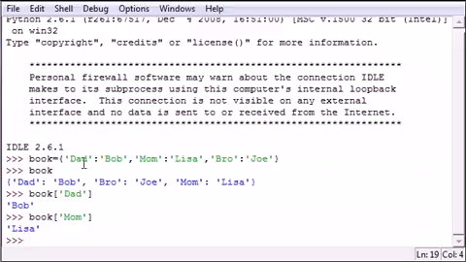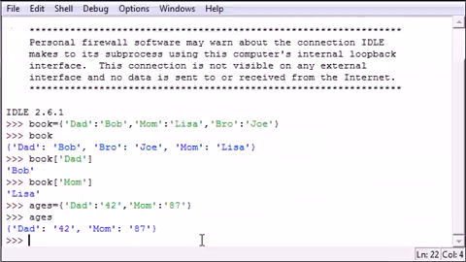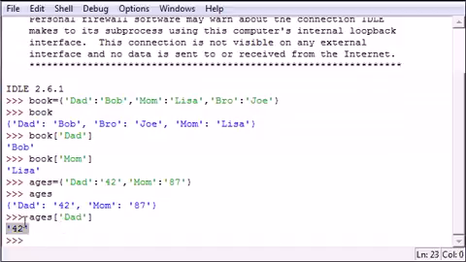Now this doesn't have to be letters or strings, it can also be numbers. So say you have a dictionary called ages and you wanted to show the ages of them. You can have something called dad, and he is 42, and then have another one called mom, and let's see, how old can she be? She can be 87, and go ahead and press enter, and now we have ages. And now once we look up ages dad, we get a number. So again, the values don't always have to be a string of text. It can also be a number as well.